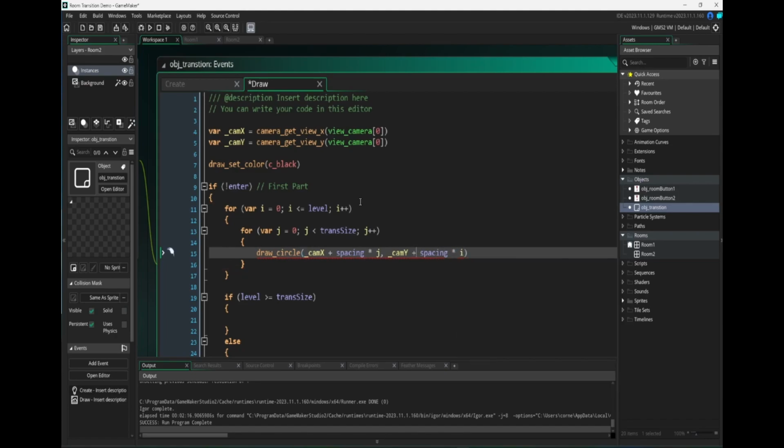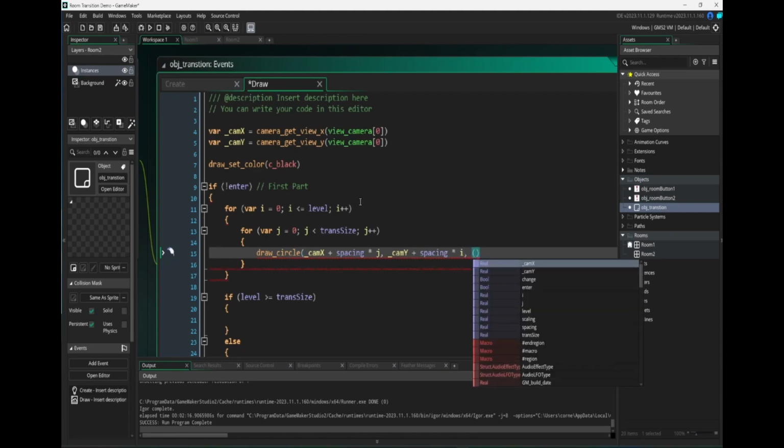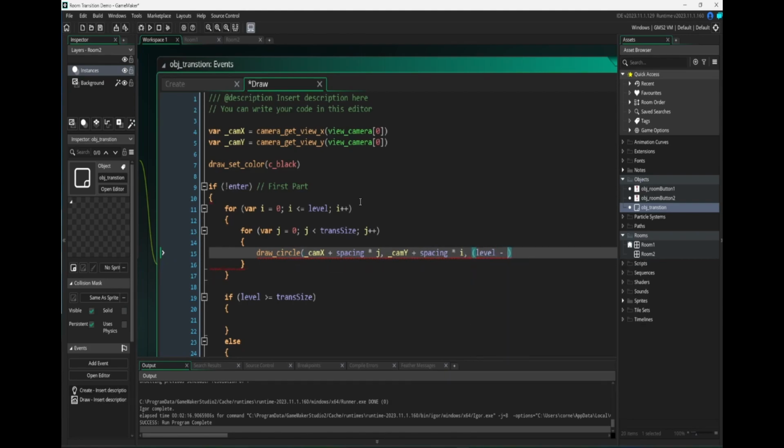I'm going to make sure that's a plus. Then for the radius, in parentheses, we want level minus i, and then we're going to divide that by scaling. And for the outline, or filled, I forget what it's referred to as, we're going to set this to false so that way our circles are filled in and not just outlines.